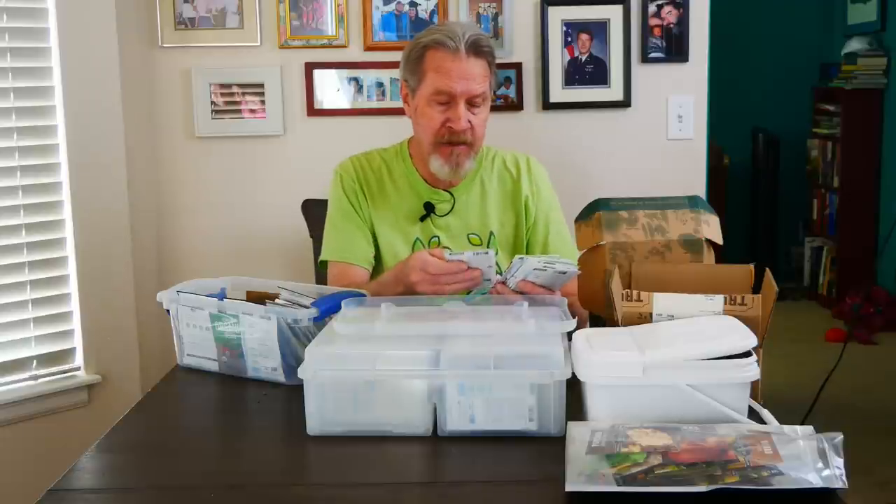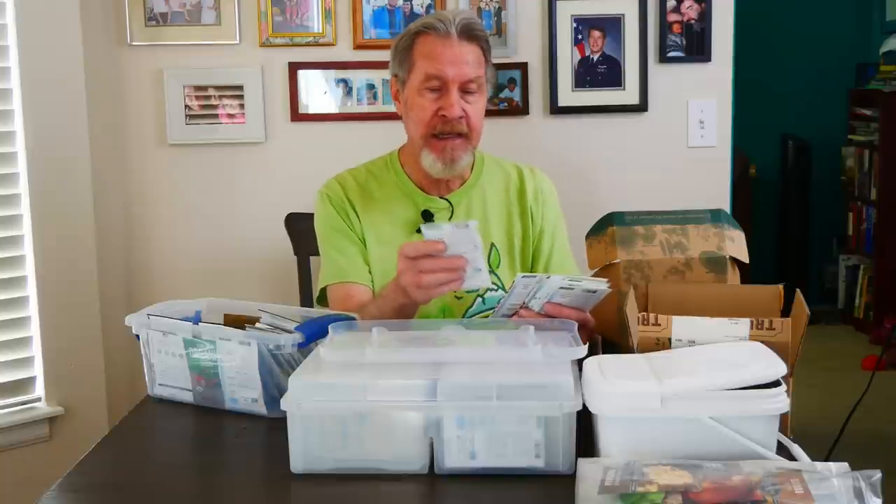On this other side are seeds organized a little differently. In this first box, these are seeds primarily from Botanical Interests — seeds I ordered and received after I had done the initial organization. I'll go through here and see if it's still something I want to grow, like this black beauty squash and the zinnias. They go into the box. The marigolds, the sunflowers, the loofahs — they go in the box.